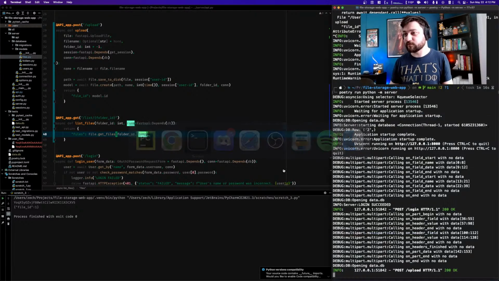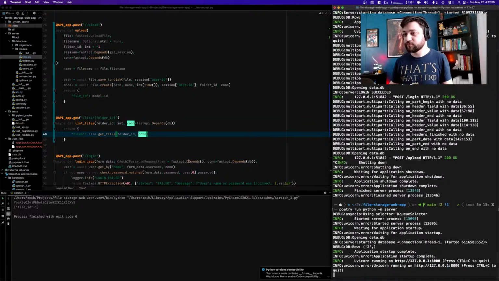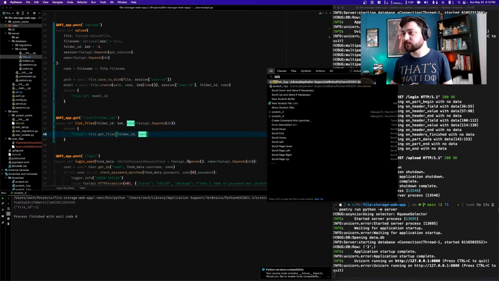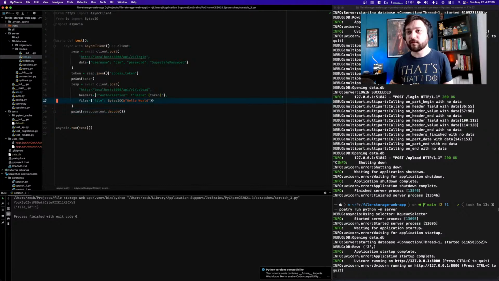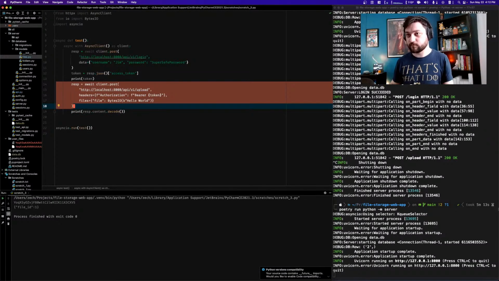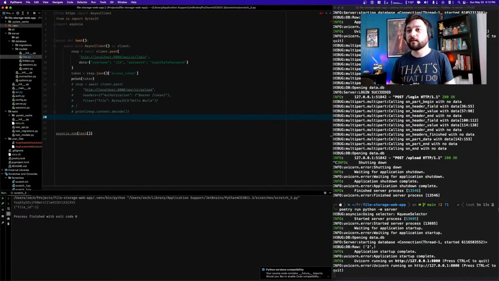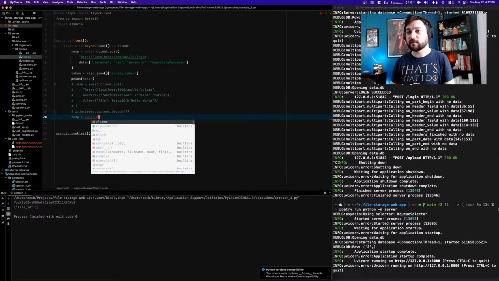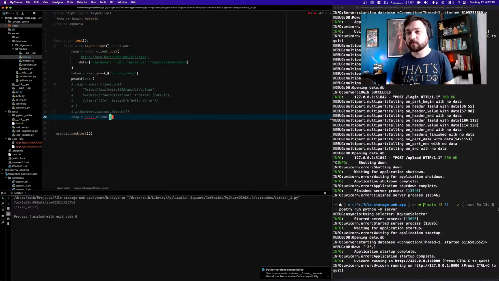If we restart the server, and then we come over here, and we go back to that Scratch file, we don't want to upload this time. We want to resp equals await client.get HTTP localhost 8000 list, and we're going to do -1.